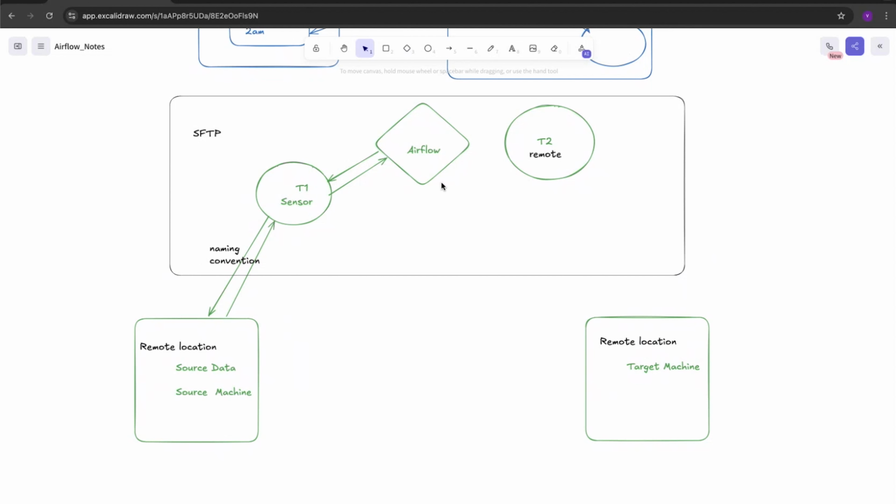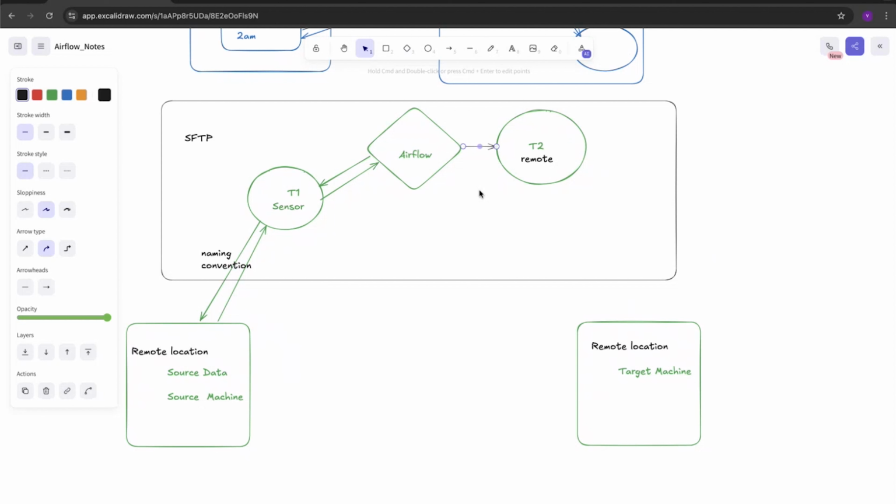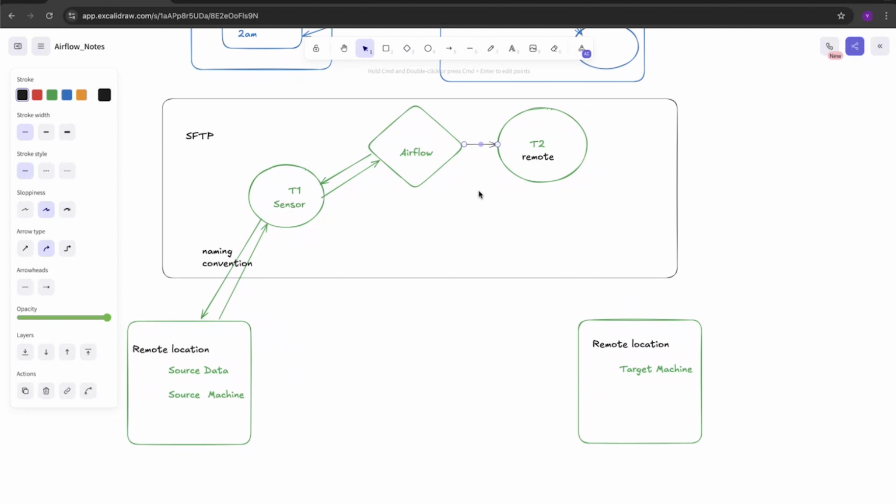Now, Airflow will trigger my second task because I put the dependency: if task one succeeds, you go to task two. If you schedule a job, the whole DAG will start and the task will fail if there is no data. But in this case, when data is ready, then the job will trigger.